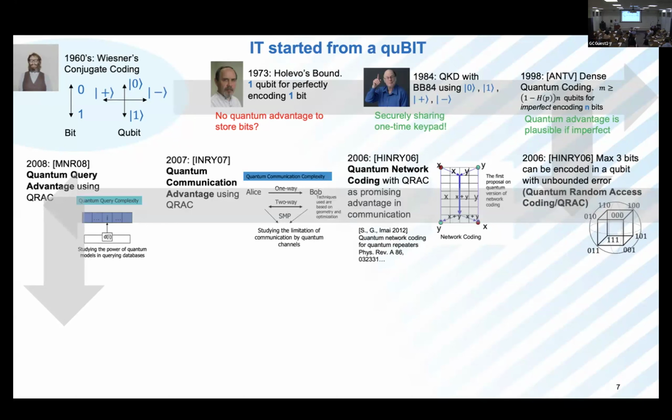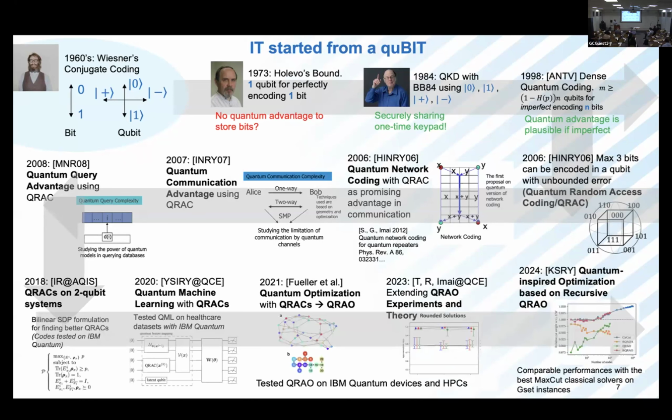And of course, this is what I did in the early 2000s. We proved that even if we allow some unbounded error, where the success probability is very close to half, so almost a random coin toss, there are still quantum advantages that we can achieve with this primitive called random access code. In the early 2000s, we worked mostly on the theory. And recently, because we have quantum devices, we use this primitive for optimization. There are some details there, but I'll try not to touch on them.